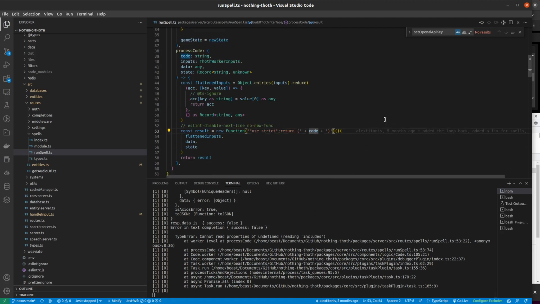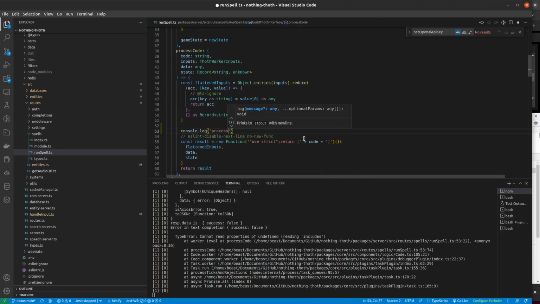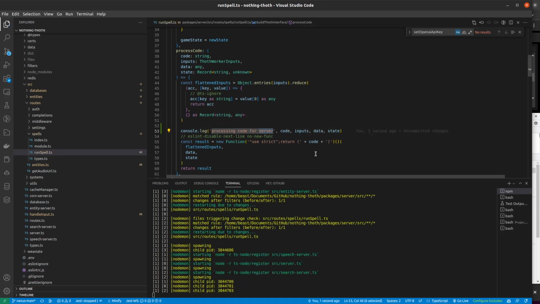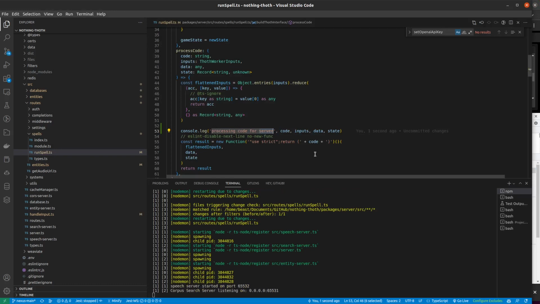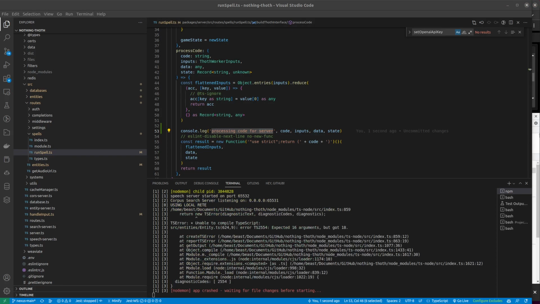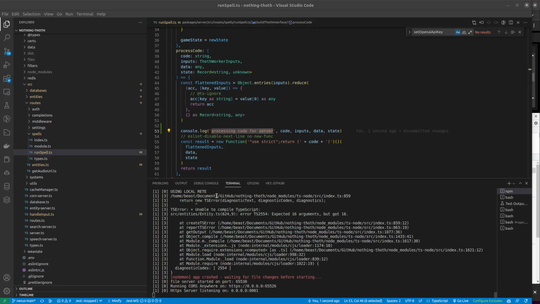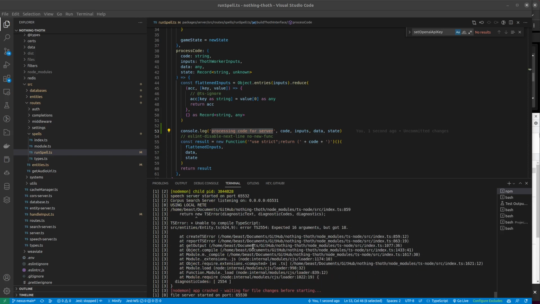53. Okay, so we're just gonna say console.log processing code for... let's try it. Actually, so glad to see this is validated, not just me.